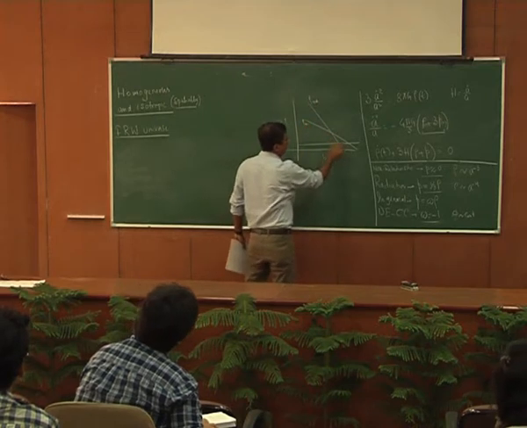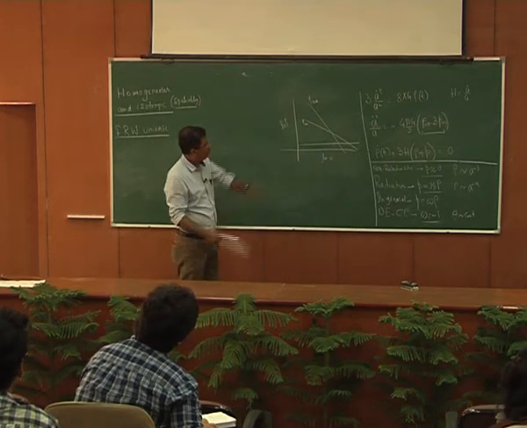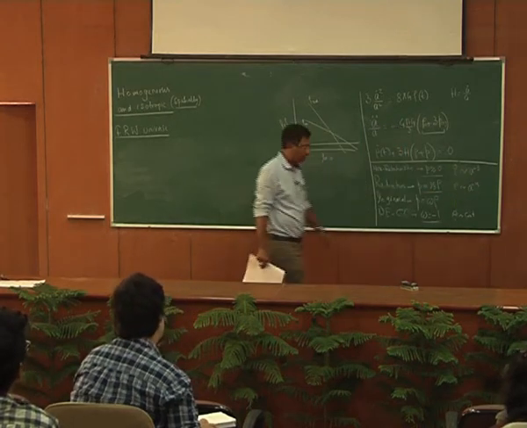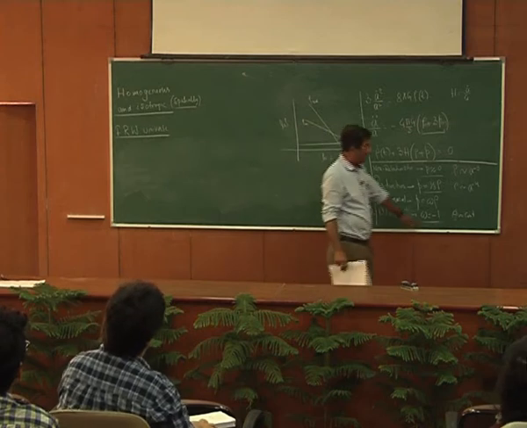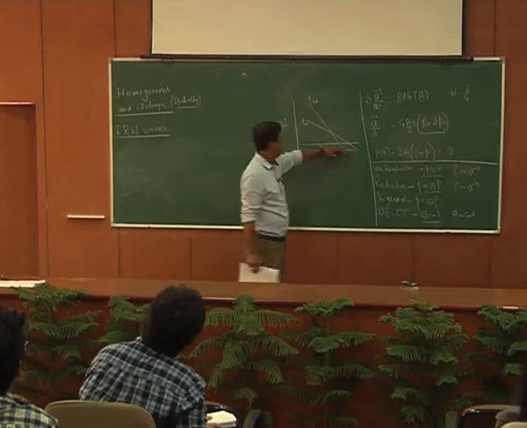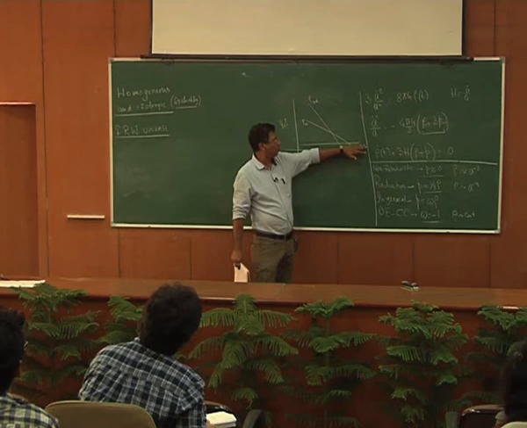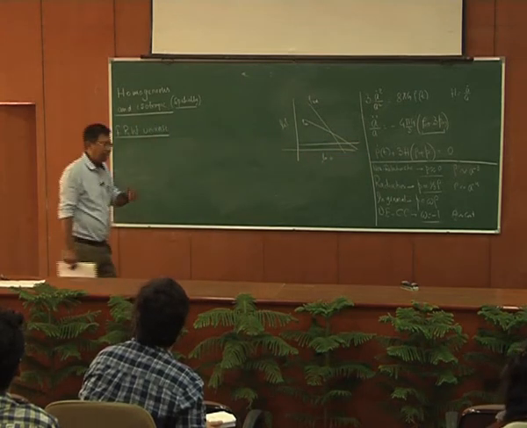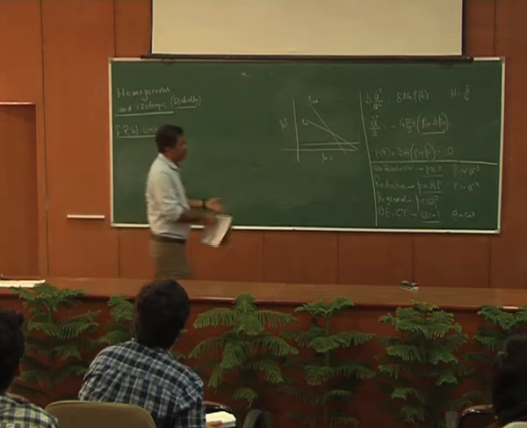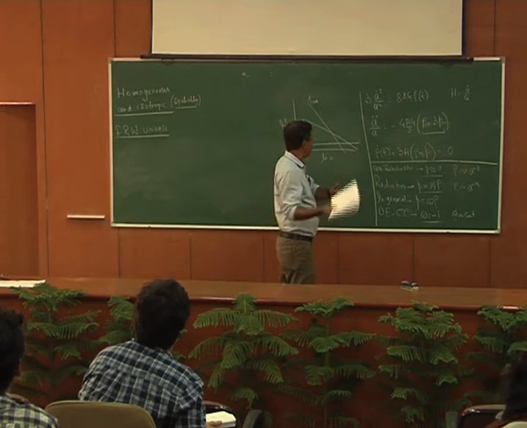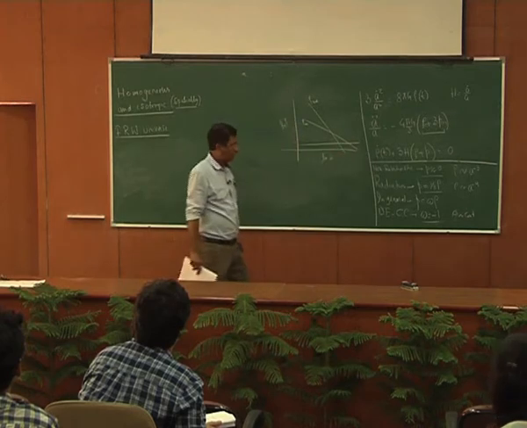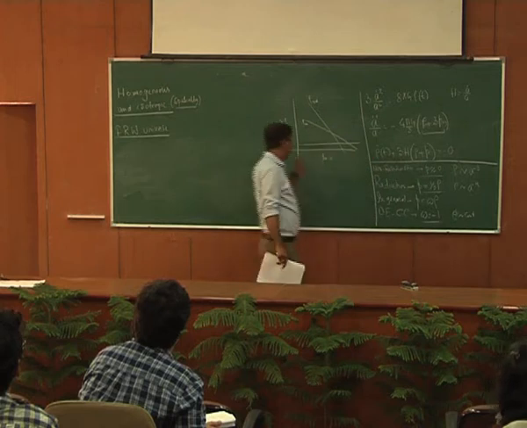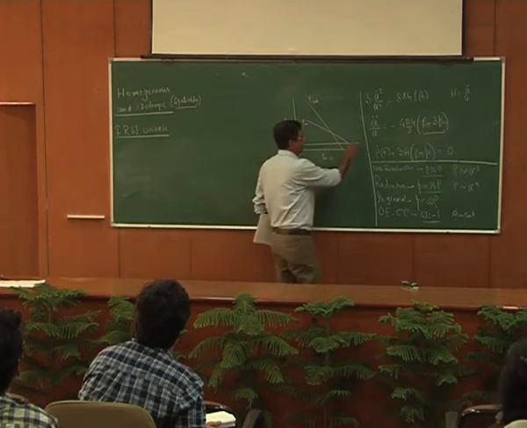And at some point the matter starts dominating, but all of them get diluted due to the expansion of the universe, while the cosmological constant remains constant. So at some point in the future, naturally, the cosmological constant will dominate. You cannot stop that. It may not be today, maybe in the future, but it should dominate at some point, because these two are diluting and this remains constant. So this is the cosmological constant.